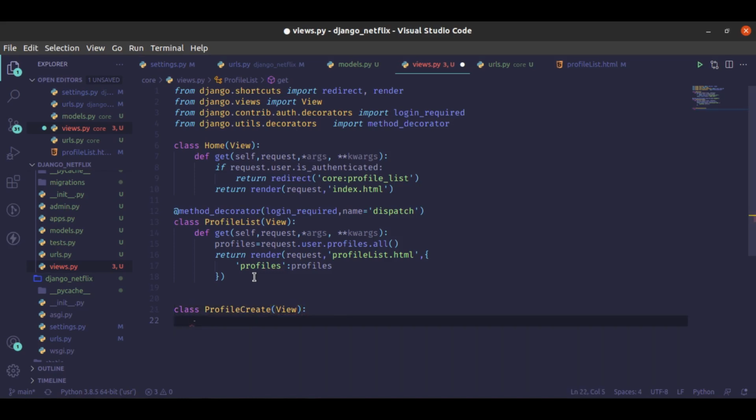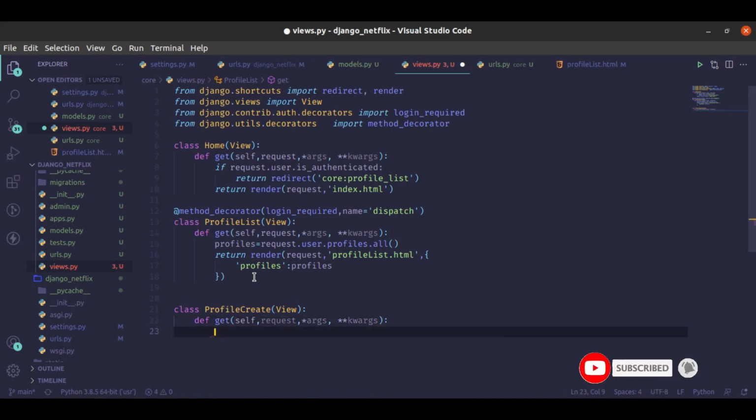You're going to have a get method that's going to take in self, request, args and kwargs.